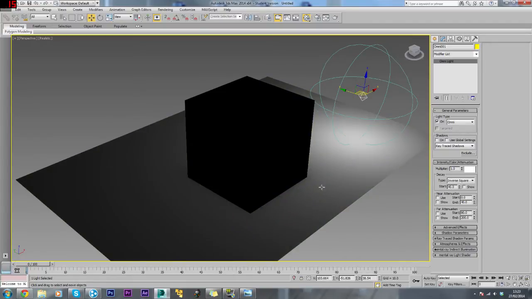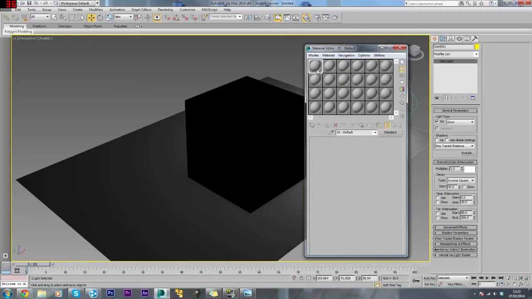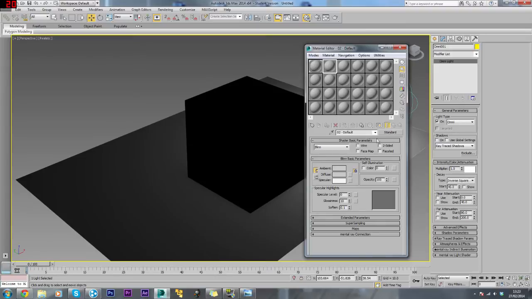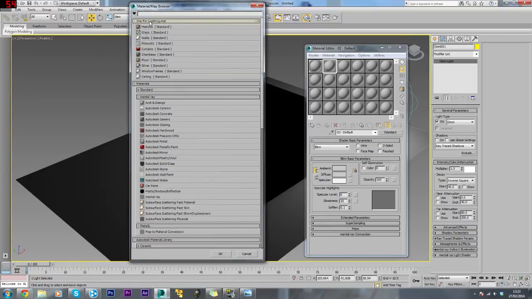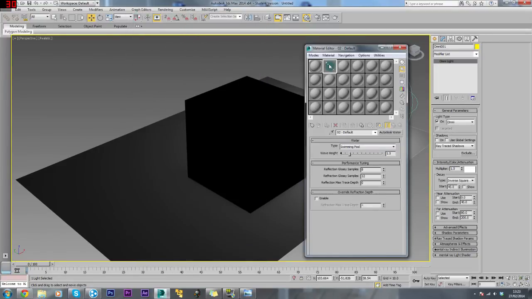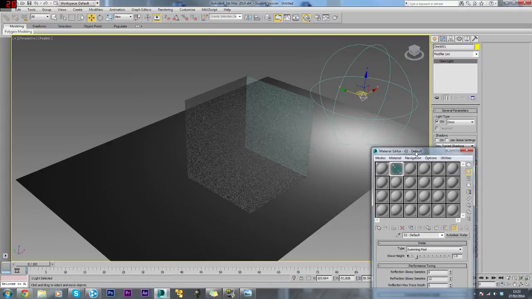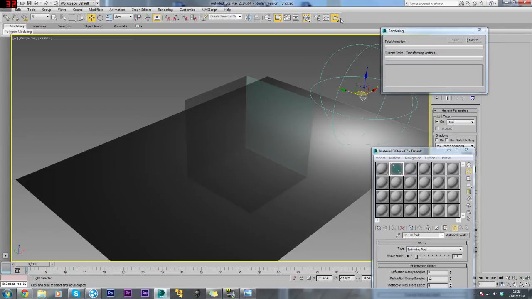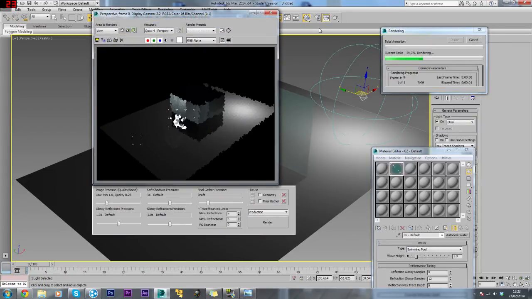Now I've done that, we need to add the material to the floor and the cube. I'm just going to drag a grey material to the floor, and for the cube we want to create a glass texture. Just drag this on here, click a new material, click standard, and wait for this to load. Here we go, and then we'll come down to mental ray. Here we are, and what we want to find is water. Now I know I said glass, but if we just apply this and take a quick render, you'll see that it does actually look like glass. This might take some time.